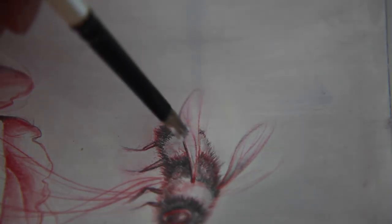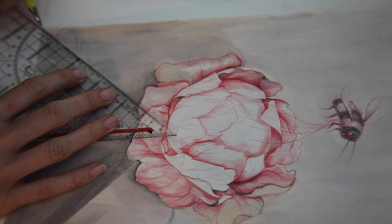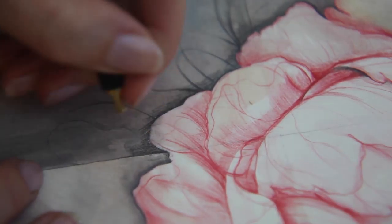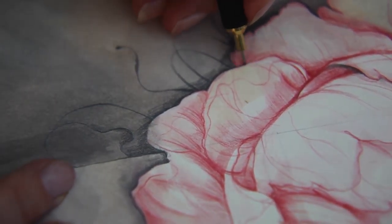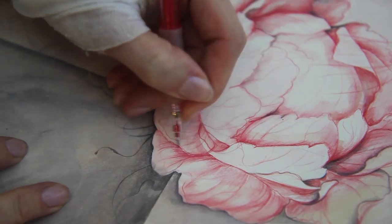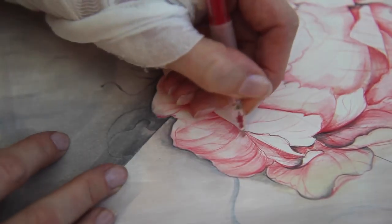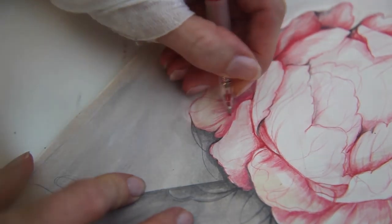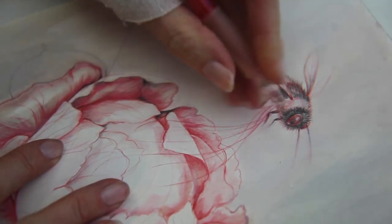I like the transparent effect, so I'm adding a little bit of white on the wings and then drawing further on top of the painting layer. I do this because it makes sharper, darker lines than if I did it under the painting layer — this way I can just add more shadows. I'm also using a smudger, which is just a paper roll, but you can use it in a lot of ways and I'd really recommend it. I add more color to the leaves with this Pilot pencil. I choose the Pilot one for bigger surfaces, but it's a little more pinkish than the Staedtler one, which is also more sturdy and slightly harder to erase.